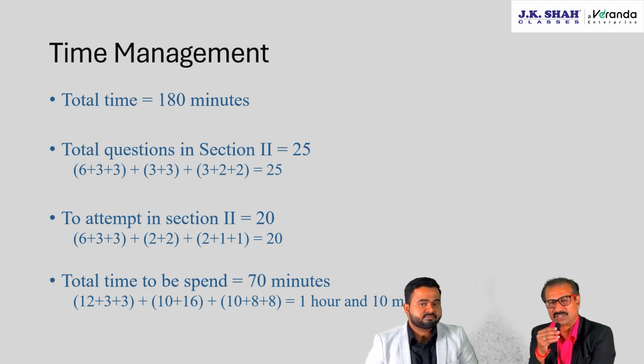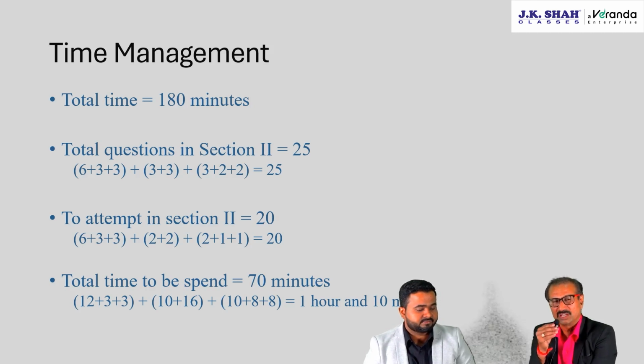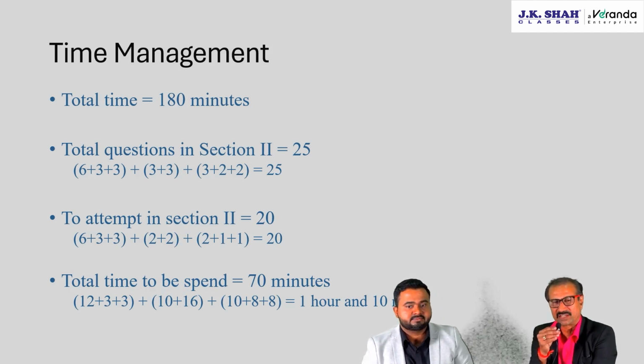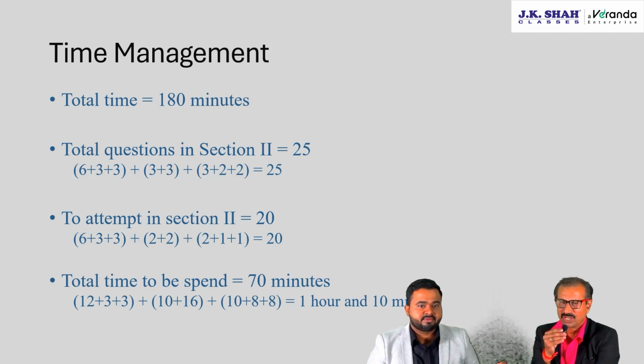As I said, 1 hour 30 minutes for maths 2, but you can utilize your time for checking the answer, or if you are not very sure about any answer you perform, then you can write 3 out of 3 solutions. But first you focus on, if you are sure on any 2 questions, like question 4a, 2 out of 3, if you are sure on any 2 types of answers, then you perform, and then you focus on the next. First you write the compulsory questions, and then if time permits, or if time is available for you, then you can solve the extra questions also. But don't forget to write the proper question number.